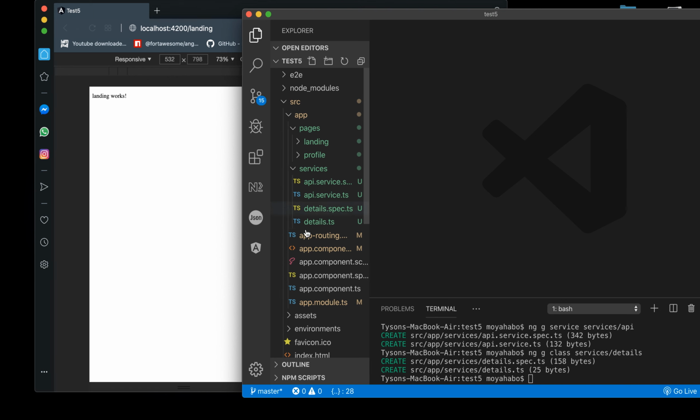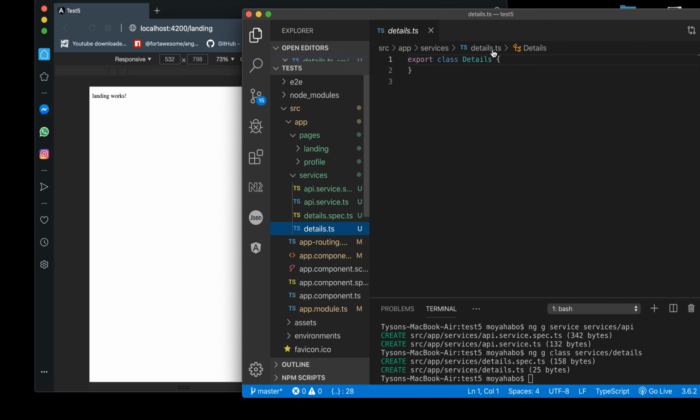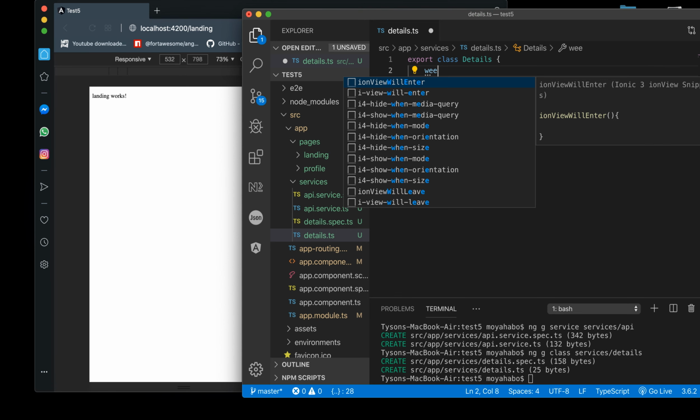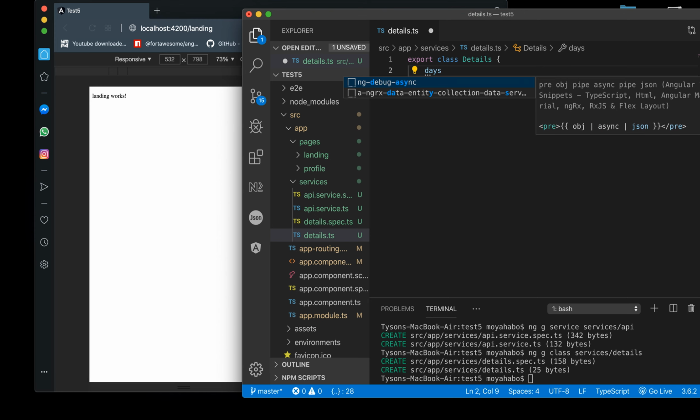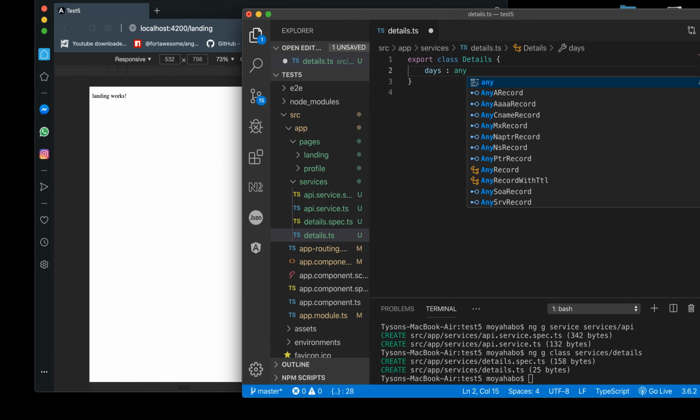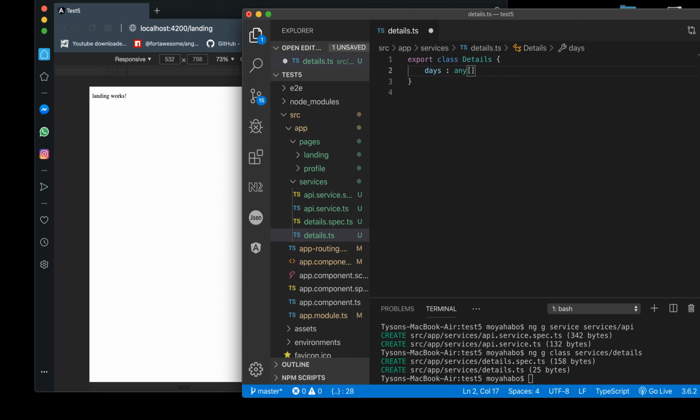And then now we can move to the details class. So inside this class I want to create days, since we created something like this before, and then unfortunately we didn't manage to record it.